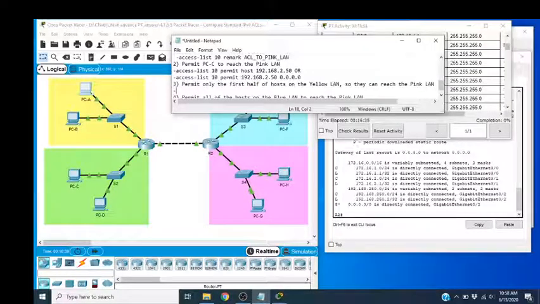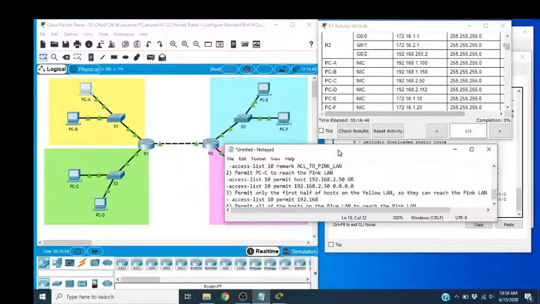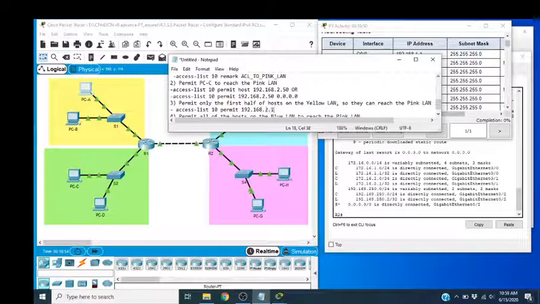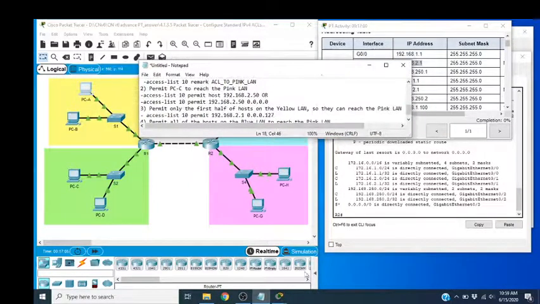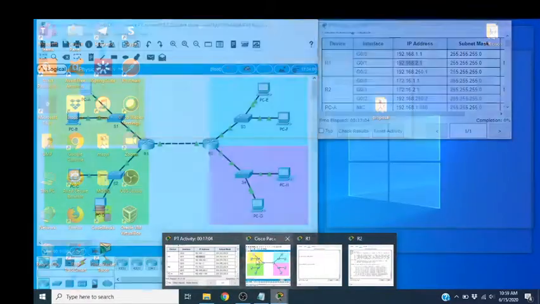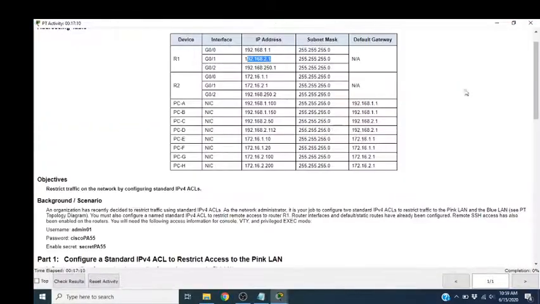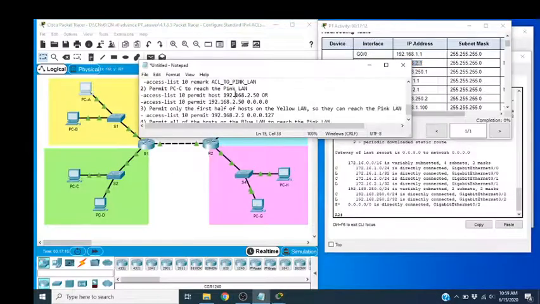So you need access list 10 permit 192.168.2.1, half of it. Full is 255, so 0.0.0.127. I'm allowing only the half. They didn't say the first half or what, so we assume that it is the first half.